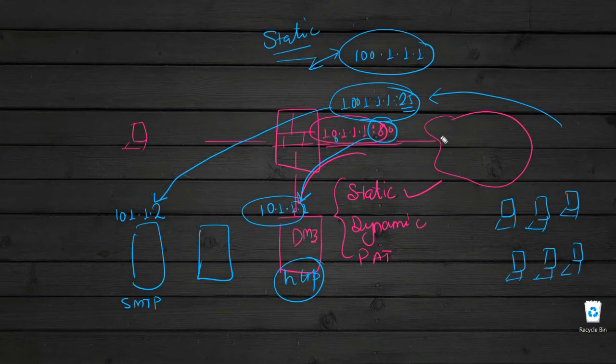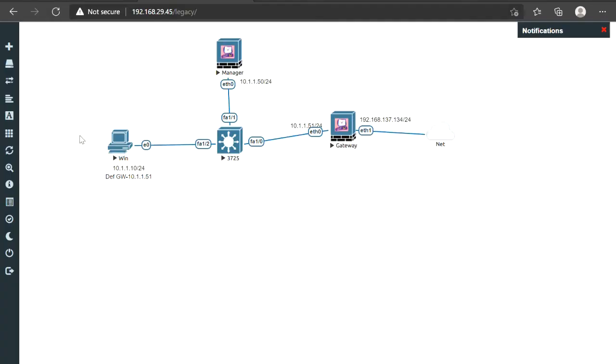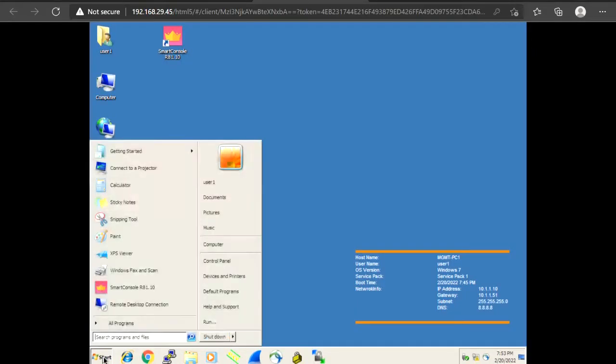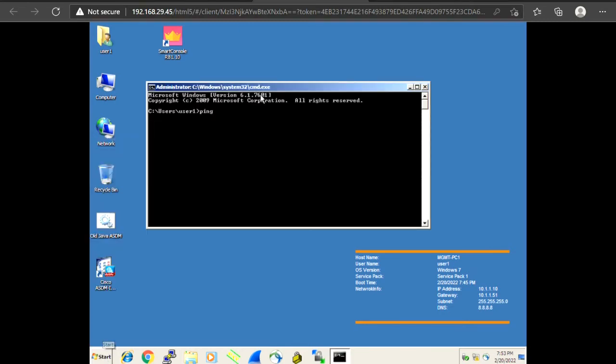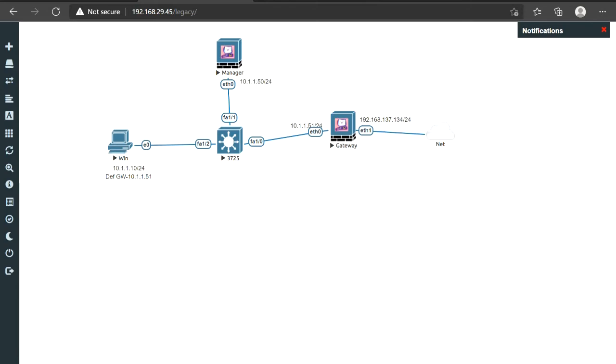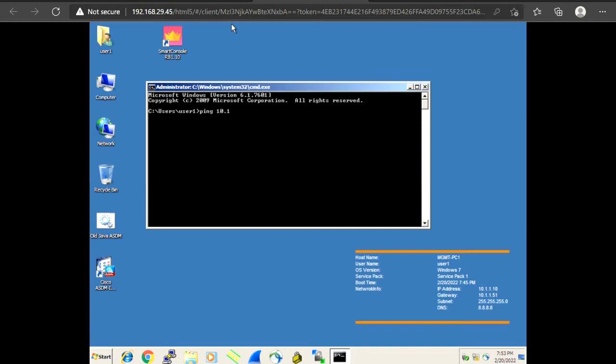So let's explore more by taking the lab session and see how these are actually configured in the firewall. Okay, guys. So this is our usual lab, right? Here we have the computer, manager, and gateway as in the previous one. There is no change in that. Let's open my Windows machine here. So this is it. Let me test the connectivity to see if all is well or not. The gateway IP addresses are this 50 and 51. I have not changed them and they should be reachable.